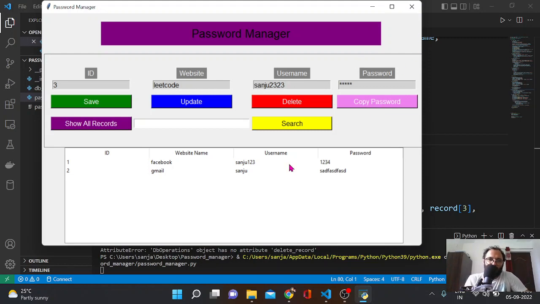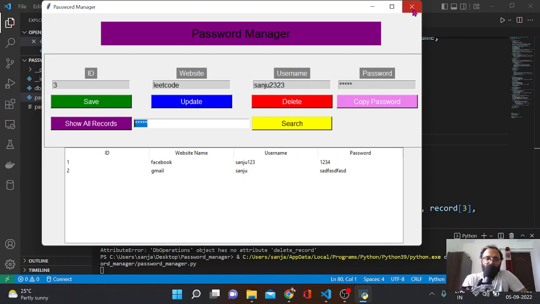So one thing that is still remaining is copy password. Whenever I copy password, I want this password to get copied to my clipboard, so that if I try to paste it somewhere, suppose if I copy this from here, I am going to hit Control C and then Control V. So it is copying all the asterisks only, so this way it will not work. You have to hit the copy password, and I am going to create this function.